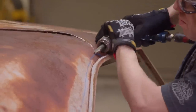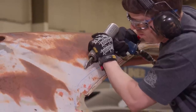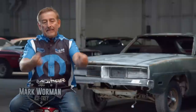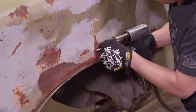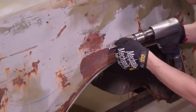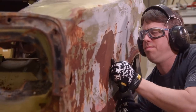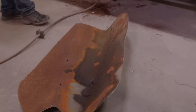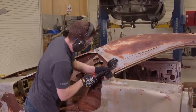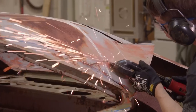Knowing that the inner structure pieces we need are underneath the roof skin, underneath the quarters, and underneath the Dutchman panel area, we have to remove those to gain access to the parts we want to harvest. Shane is going to cut out the quarter panels, the roof skin, and the Dutchman panel in big chunks — they're garbage, not usable pieces. So don't worry — we're not ruining a good car. They're just peeling layers of the onion to get to those parts and save them. When Shane hits a chunk of Bondo from a previous repair, it just shoots everywhere. Where the beam goes across the inner structure and the quarter panel skin lays over it, he switches to a cutoff wheel to be more careful and not damage the pieces we want to reuse.